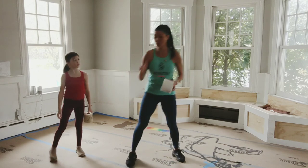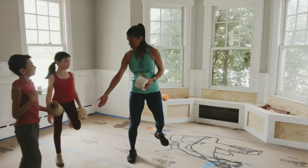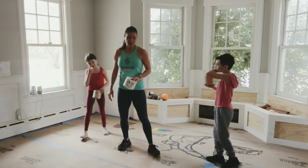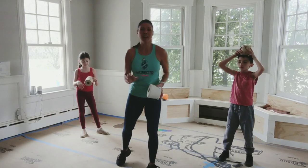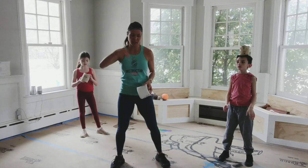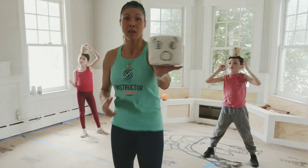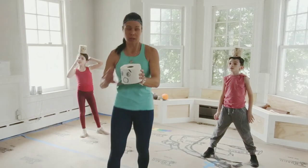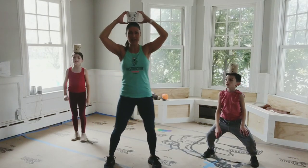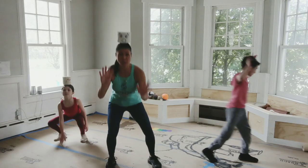Yes, we have to do those squats on the other side. Remember the squat curtsy? All right, so this one will do good. The one that we just did might have got your heart rate up a little bit. This one is gonna keep it down. Here we go. Teepee's on your head. Slow, as slow as you need to.